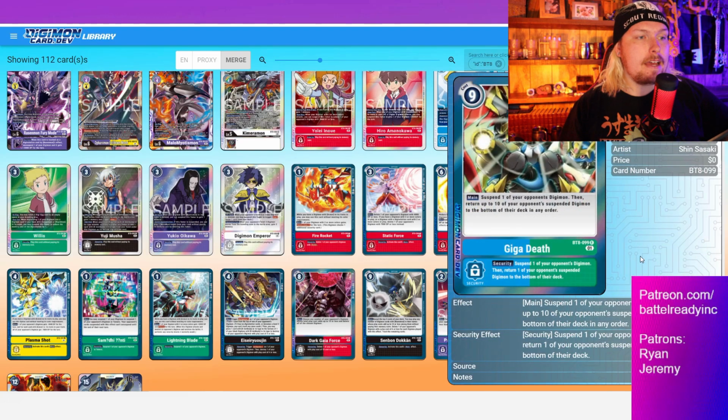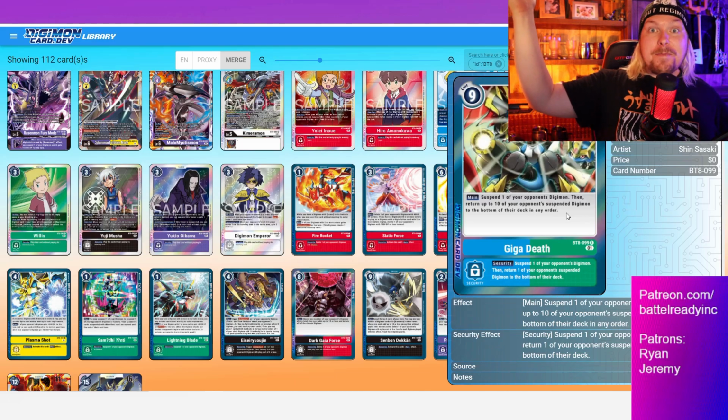Then we got Gigadeath here. So new big card, 9 play cost, duo color. Remember, with these duo colors, you have to have both a blue and a green on field. So requiring both blue and green and 9 memory, this card better be incredible. Suspend one of your opponent's Digimon, then return up to 10 of your opponent's suspended Digimon to the bottom of their deck in any order. Okay, I guess that's a pretty amazing effect.